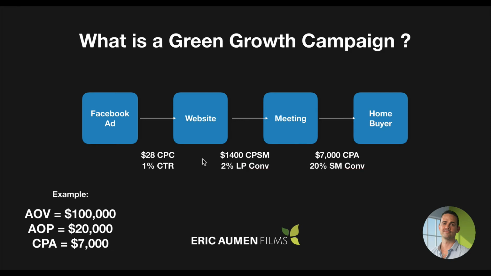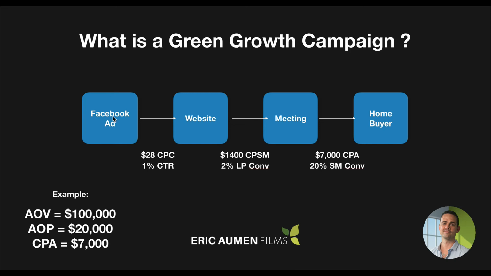And basically, these are all our benchmarks, so I can look and see which areas are performing stronger and weaker, which areas we should duplicate, the strong areas, and which areas we should test and optimize and try to improve, the weaker areas. And then this 1% click-through rate is helpful for us to know if we want to bring, let's say, 2 new home buyers to your business a month, and we have a 1% click-through rate, that tells us how many impressions we need to get to this ad in order to reach our goal. So that's a basic breakdown of the mechanics and the economics of one of my green growth campaigns.